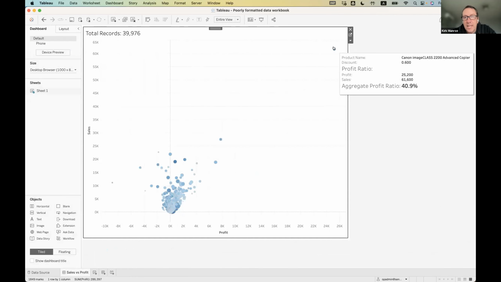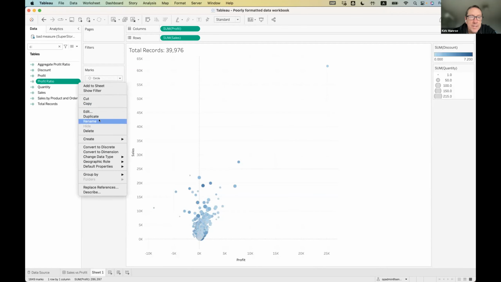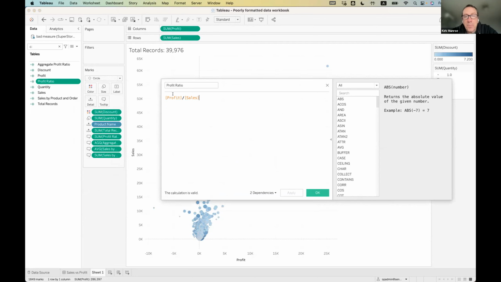The other thing you'll notice is that I can't do the same top profit ratio. You'll notice the average profit ratio at a row level, at an order level, doesn't exist. The reason it doesn't exist is because if I look at profit ratio and go to edit, profit and sales, as you saw 30 seconds ago, never exist on the same row. Although we pivoted them out this way, we're just getting null. So when there's sales, profit's null, and when there's profit, sales is null. So we can't do this calculation.